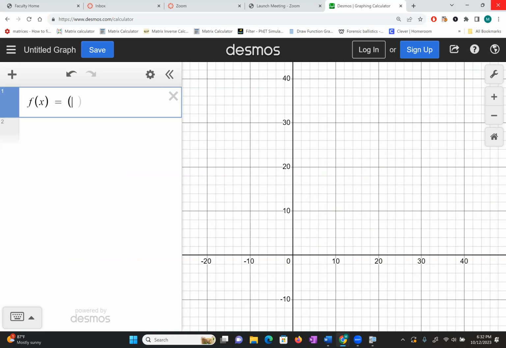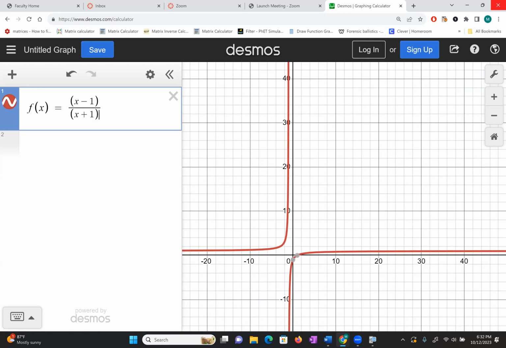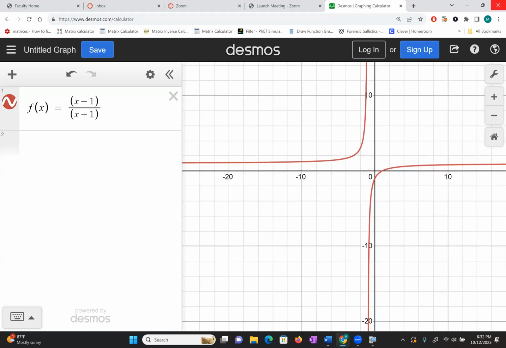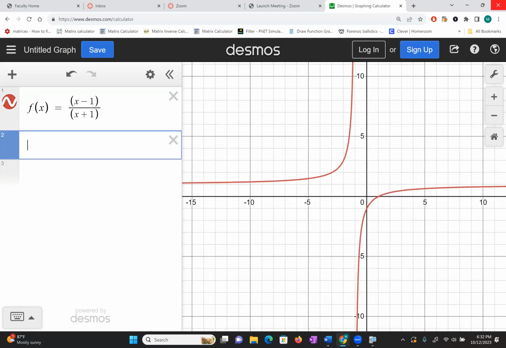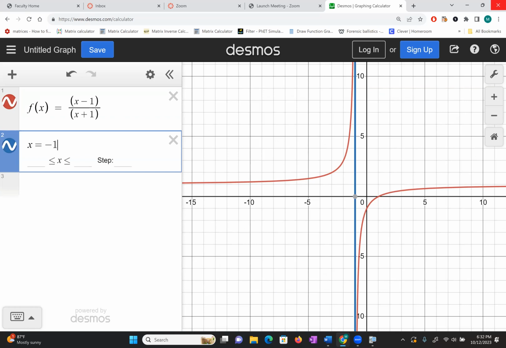So we have parentheses x minus 1 divided by parentheses x plus 1. Do you see what's happening? And if I were to mark this with x equals -1, you can see why that is a critical point. Or there is no critical number in that case, because that just tells us that's where the graph changes direction. So we want to choose the test point that's alongside the left side and the right side of that.